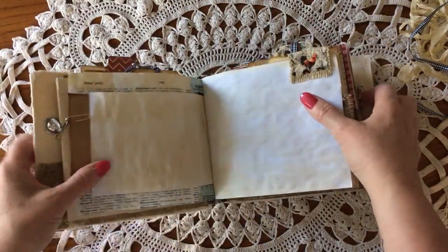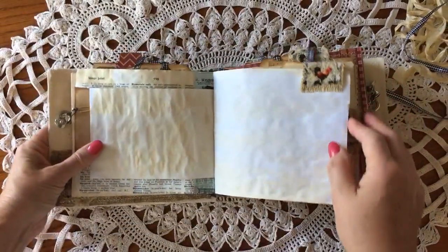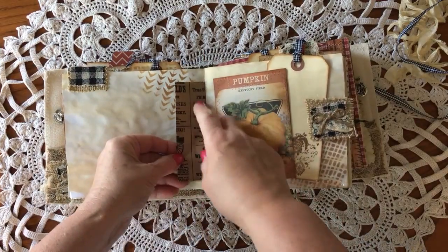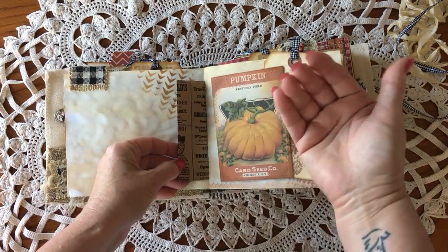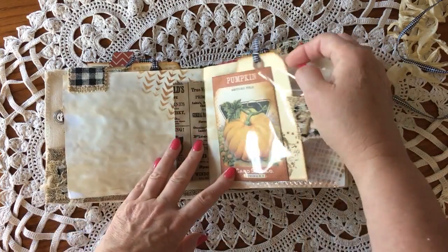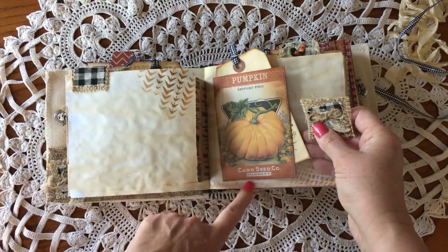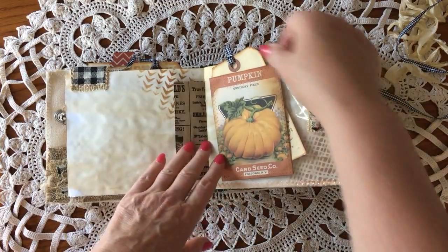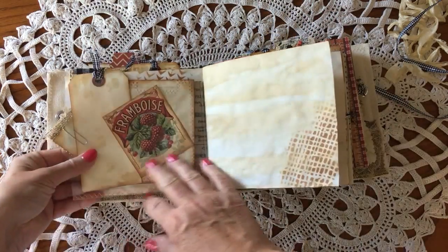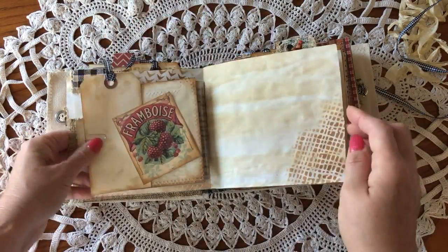And another here, I've used that little rooster again on a top tag. So cute. And this was a little paper bag that I had wanted to use on the other side, so it's just a little flippy there. And the canvas book also had some of these transparent pages. So I just kind of tuck them in there and use them as a tuck spot for some more ephemera and tags.